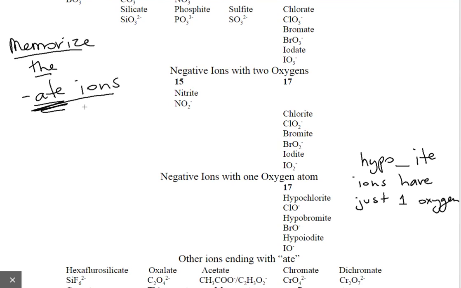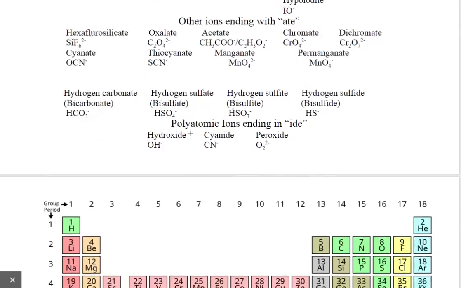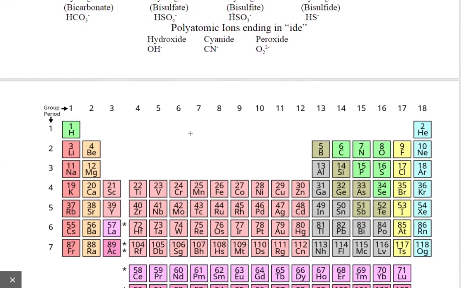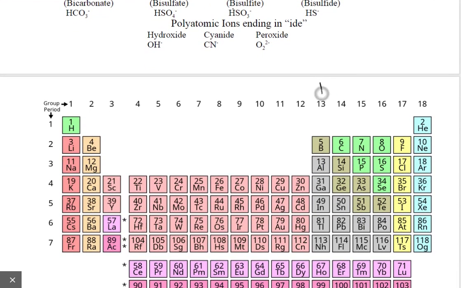Okay, so how do I memorize the ate ions? I'm going to teach you guys a trick. Down here I have the periodic table, and the ones that we are talking about are in groups 13, 14, 15, 16, and 17. So the halogens, and we actually don't worry about these bottom two down here, and we don't usually worry about fluorine when we're talking about polyatomic ions. It doesn't have any that we use frequently, okay?